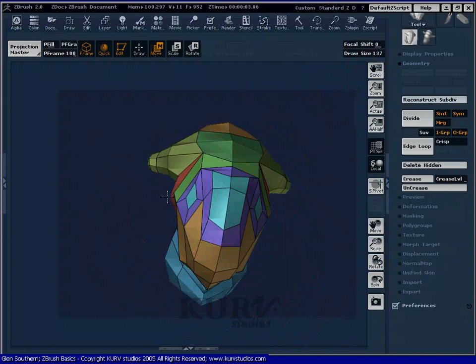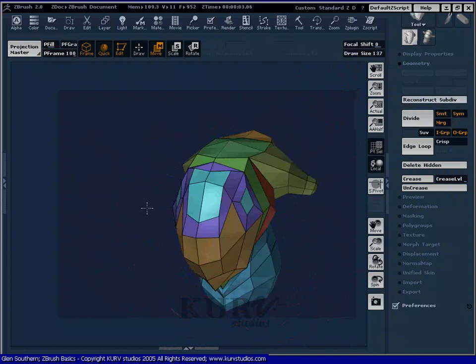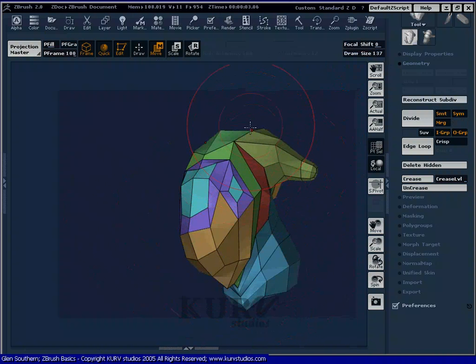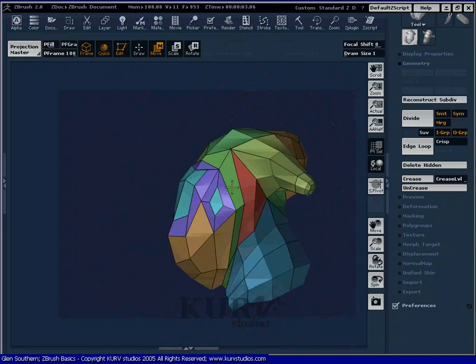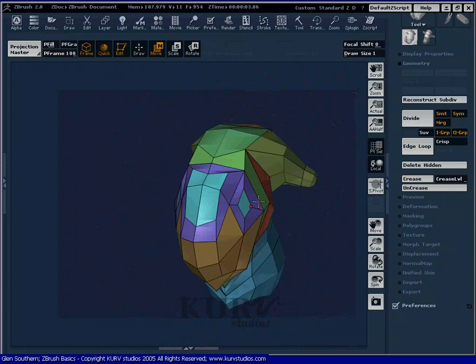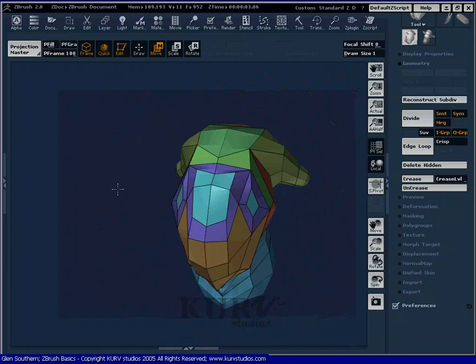I'm actually working off an idea of what I want. I've got an idea in my head of how I want this head to be, so it's very difficult for you to understand what I'm thinking at this stage, but I'm trying to show you as I go along where we're aiming for. So you've got a facial area here, eyes, a nasal area, the horns or ears as we started, and the neck area down here.